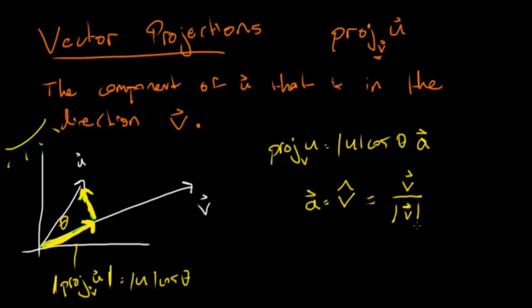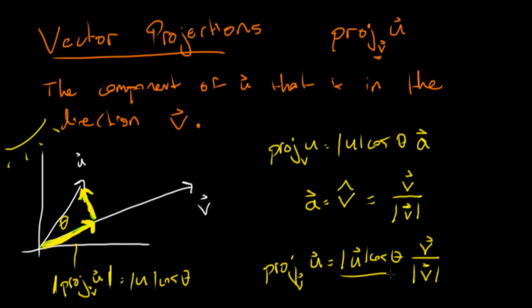Right? That is a unit vector in the direction of v. So here is a formula, and we are going to continue to clean this up. Don't get me wrong. The projection of a vector u onto a vector v is going to have magnitude |u| cosine theta, and it will be in the direction of v, and this vector here does that. Keep in mind, this is a vector quantity. This is a scalar.